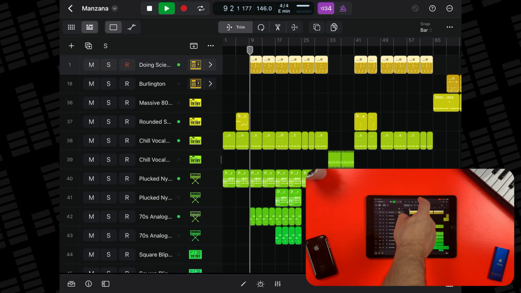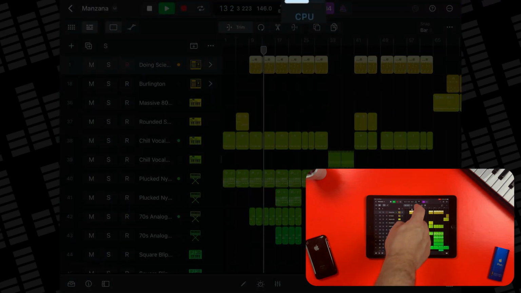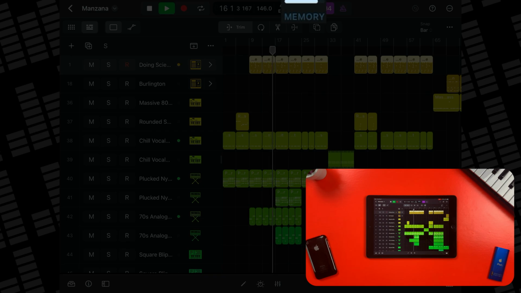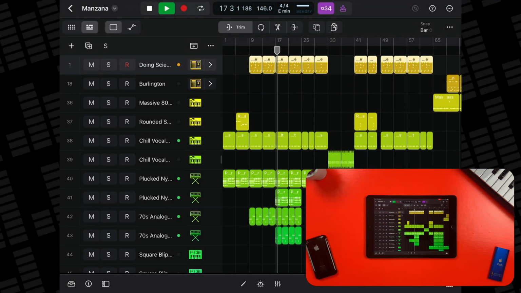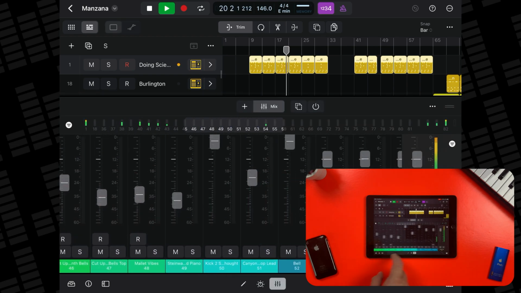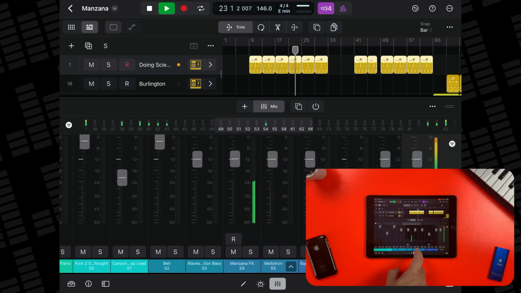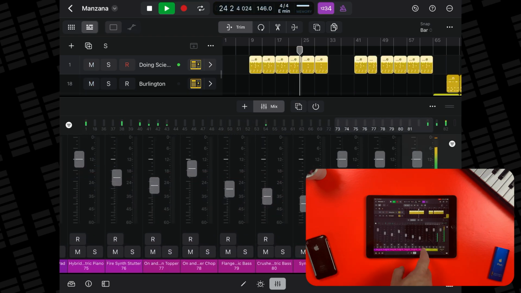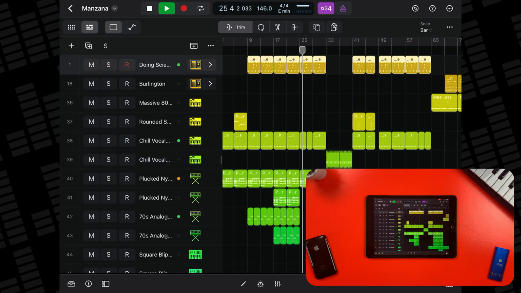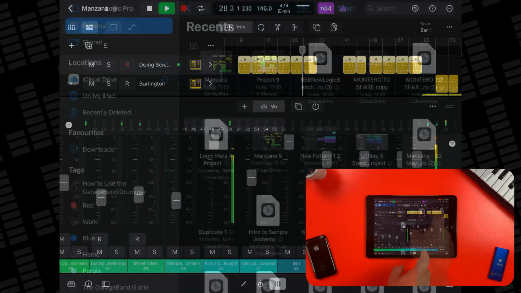Well, not really, actually. Kicking off with Logic Pro for iPad's demo project once again, keep your eye on the CPU meter as I play it back. It hits a much higher point than we saw on the M2 Pro model, and that carries over to the memory monitor too. Having said that, despite this project coming in at over 80 tracks and practically maxing out the iPad 8th gen's RAM, it still plays back with no issues.